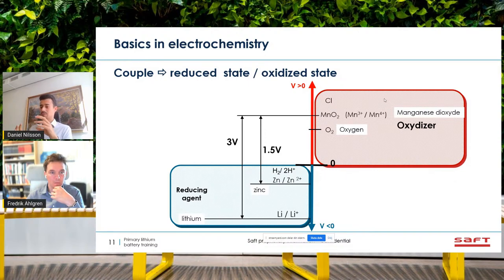So this voltage level becomes a very fundamental property, depending on which material we have chosen. And you can see with lithium chloride, we go even higher. Of course, being able to increase the nominal voltage per cell can be very beneficial for applications where you do require a high voltage. And if we instead have a zinc manganese dioxide cell and want to get 3 volts, we have to collect them in series to actually get the 3 volts.